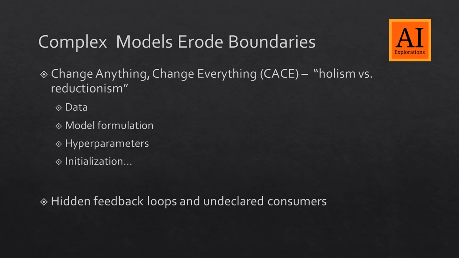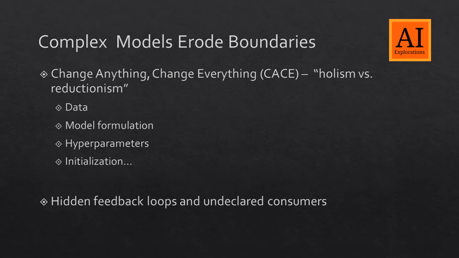And because you have so much coupling across all of these different components, and because there are hidden feedback loops and changes that could happen at different points in time, it's quite likely that these changes propagate and move backwards through the system as well as forwards through the system. And this makes machine learning systems essentially complex systems where the impact of specific changes is felt beyond the immediate boundaries within which we make those changes. Those impacts are felt upstream.